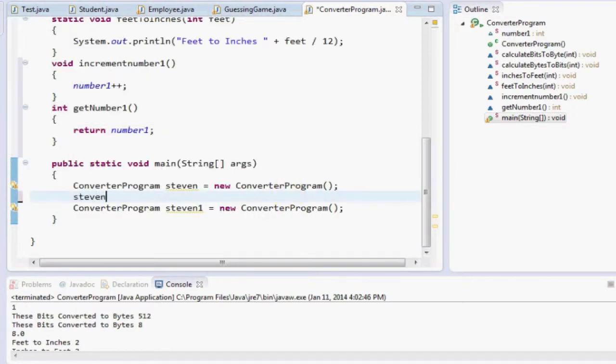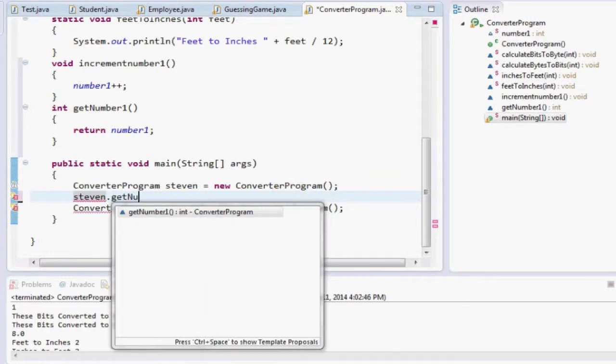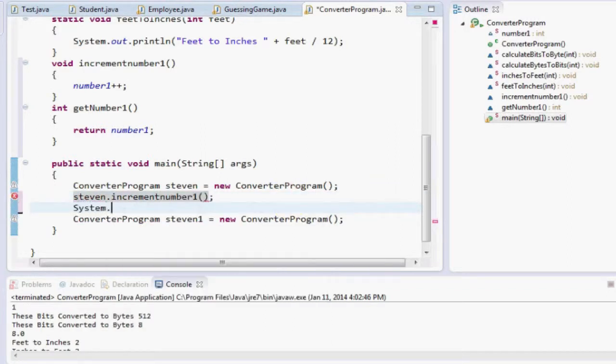and I say Stephen dot get number 1, say increment number 1, and we say system dot out dot println, we say Stephen dot get number 1 with this.